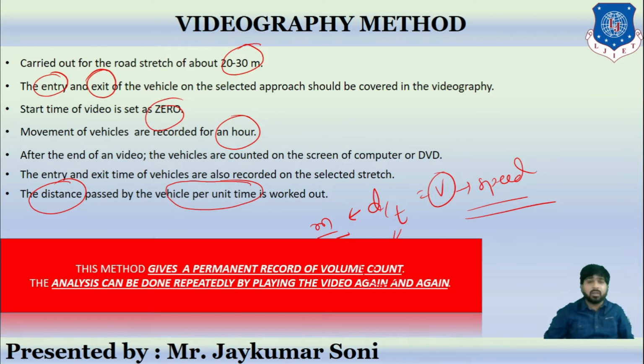So this is about the videography method. This method has certain advantages, such as it gives a permanent record of volume count. Once you have collected the data, there is no chance of noisy data occurrence. Noisy data means error in the data. You just have to save the collected data and then you are done, because this is a permanent method of recording the data.